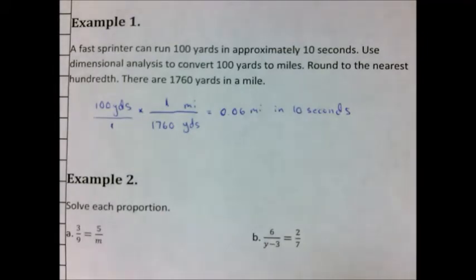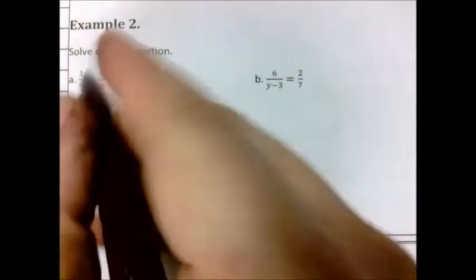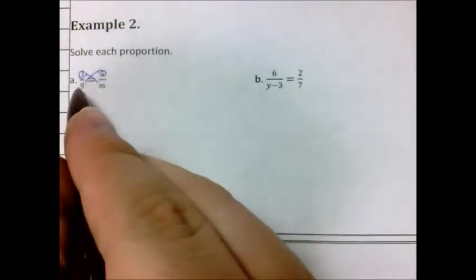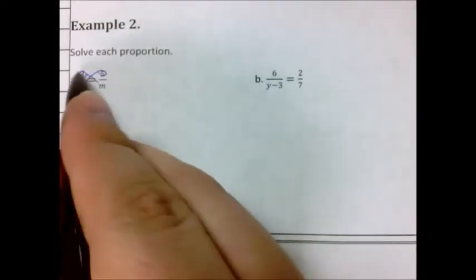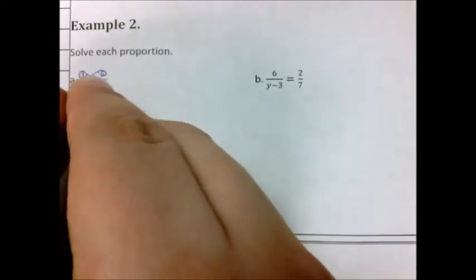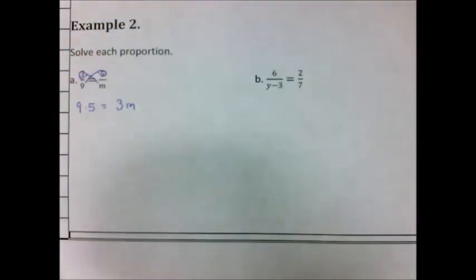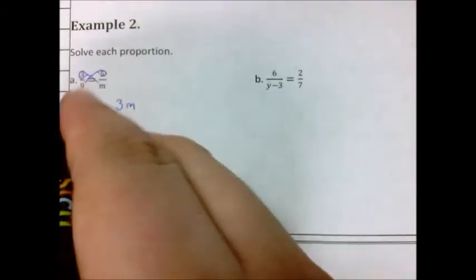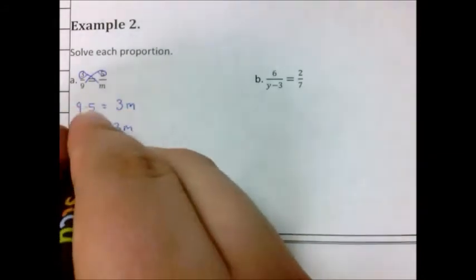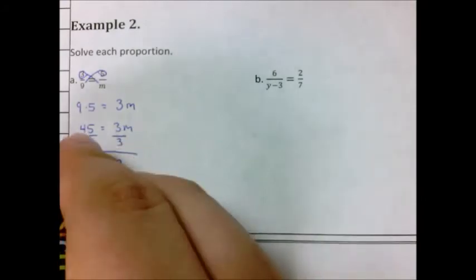Okay, let's do some proportions now. Now, proportions, we just use the golf club rule. And remember, the golf club rule states that you just make two golf clubs by cross-multiplying. So we're going to multiply these two, and we're going to multiply these two, and set the two values equal to each other, okay? So we have 9 times 5 is equal to, that's these two, 3 times m, 3m, okay? Now we're just solving for m, and first we need to multiply those. That's 45. Is equal to 3m, and then we divide by 3 on both sides, and we end up getting 45 divided by 3 is 15 is equal to m.